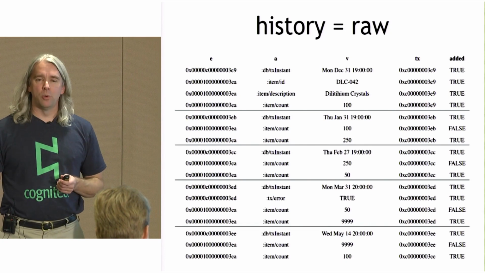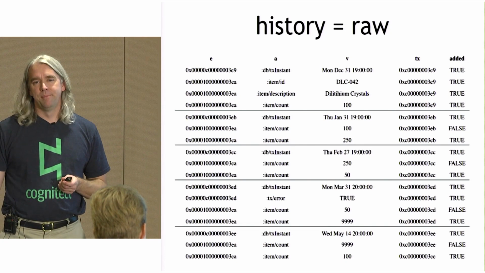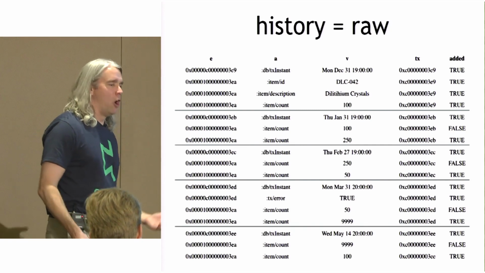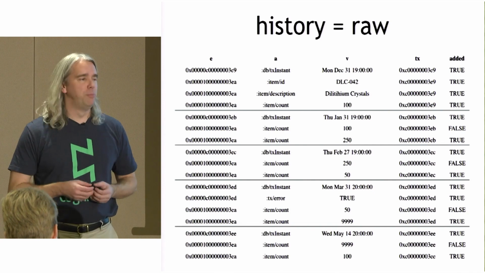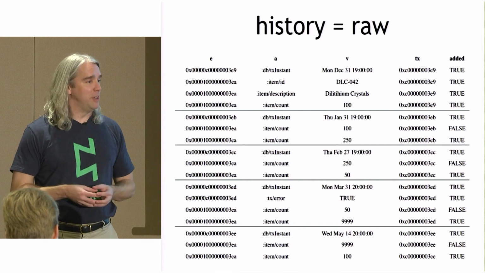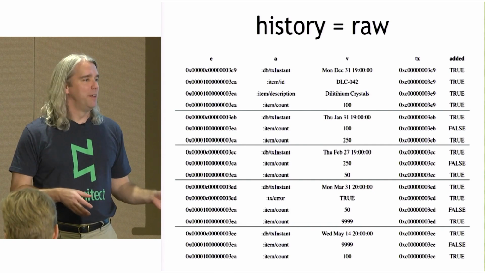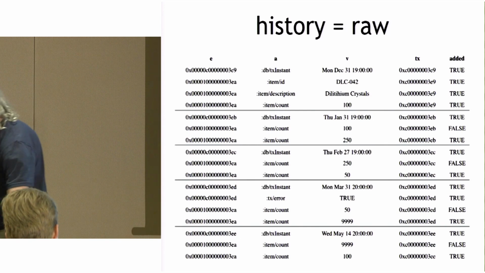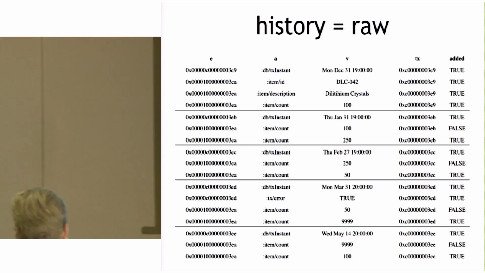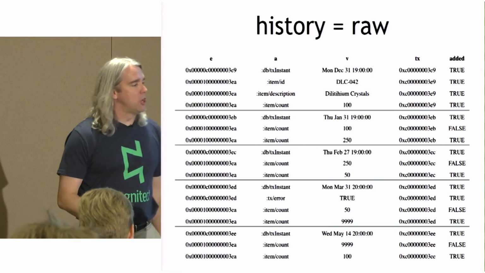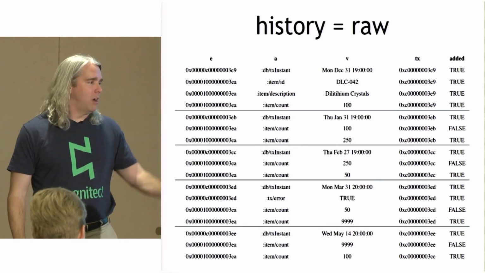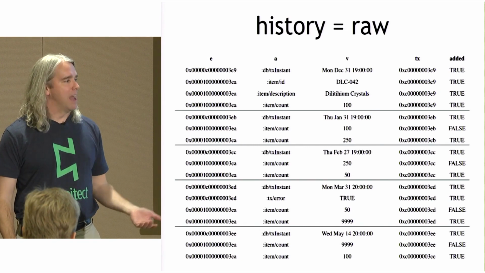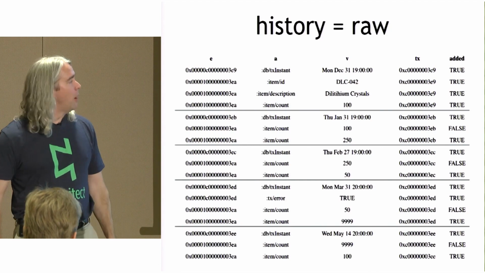So now I'll tell my story about the book club again. You're in a book club, and you're all ordinary readers of books, which means you're consistent readers in the ACID sense. You read chapter 1, then chapter 2, then chapter 3, then chapter 4, and so on. The problem is that we all plan to get together and talk about the book, but Gary wants to talk about chapter 11, and I'm only up to chapter 7. So I'm not happy with that outcome, because I don't want to have things spoiled for me.